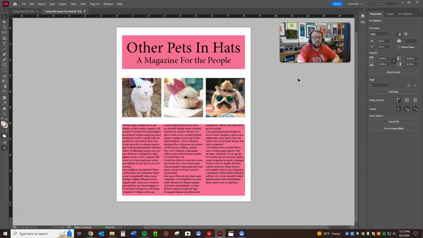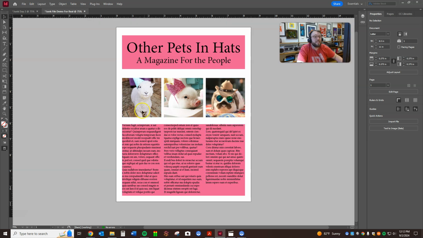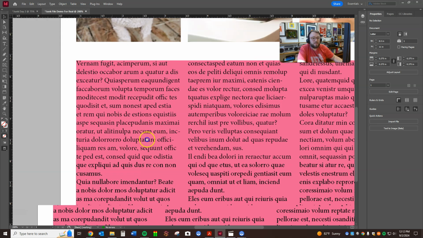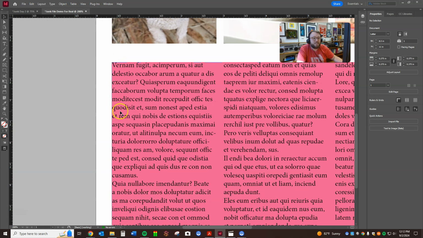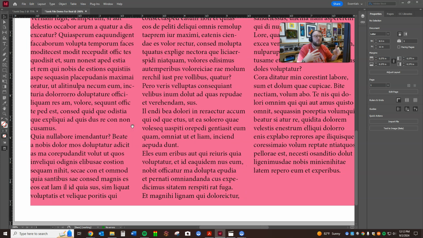And you can kind of see what we're working with here. One thing we do have to do, of course, you can see it really well now. Up here, we've got enough padding going on. But down here, the text is on the border of the thing. We do not want the text touching the border. It's just too close to it. It just makes it seem claustrophobic and harder to read.